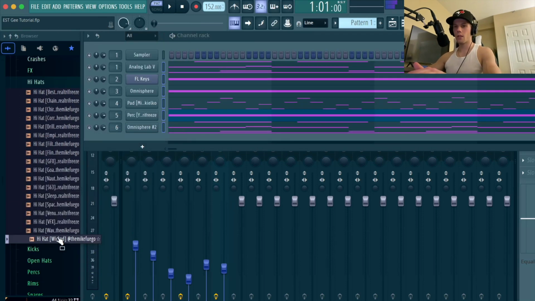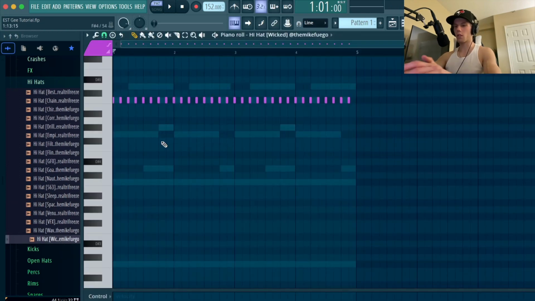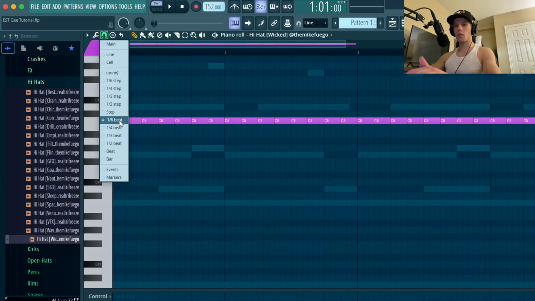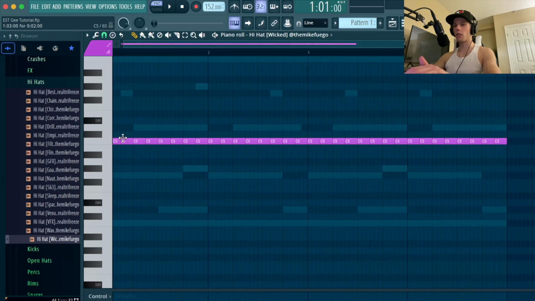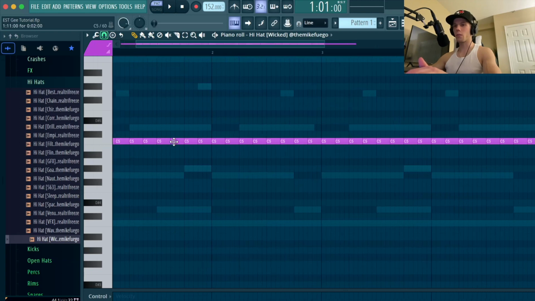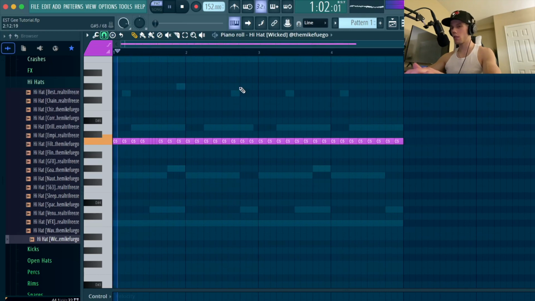Let's use this wicked hat. Fill 2 steps, right click, Command L to make them all the same length. Let's go to 1/6 beat, because I like using 1/6 beat for a lot of what I call baby rolls, because they're not the super fast 1/3 step or 1/6 step rolls, but they add a lot of bounce to your beat. So like, alright, let's put one of these rolls right where the clap's gonna hit.